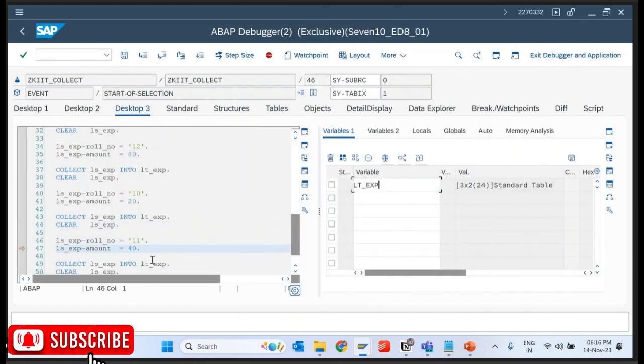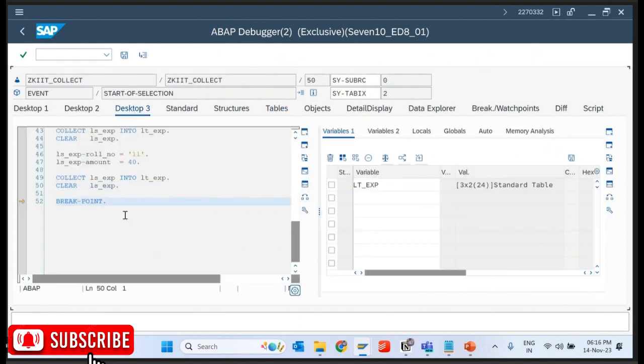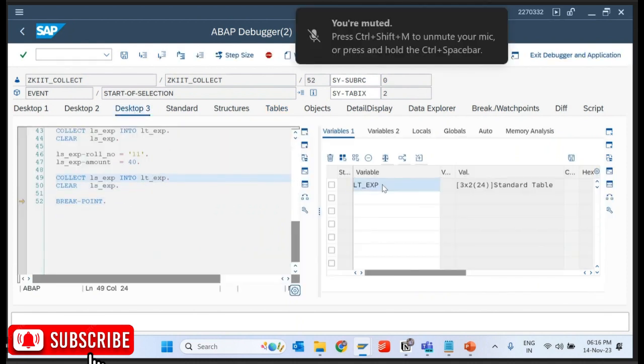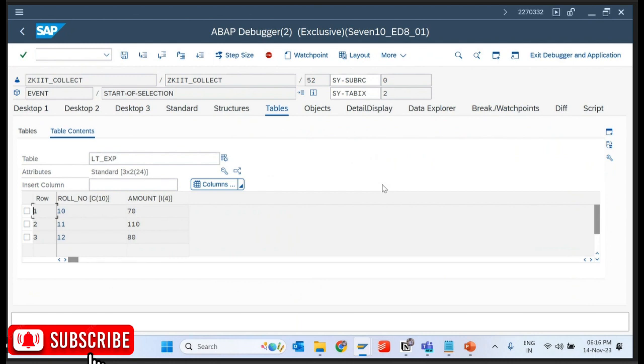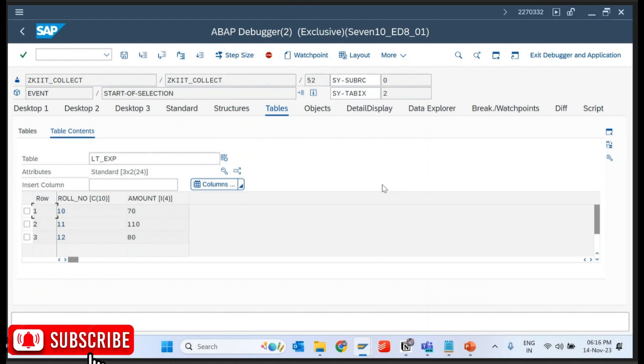Same for 11: it was 70, so now it is 110. If the record is not there, it will create the record. If the record is there, then it will update the record and increase the amount. Is it clear, guys? Yes, sir. Okay. Give me a moment.